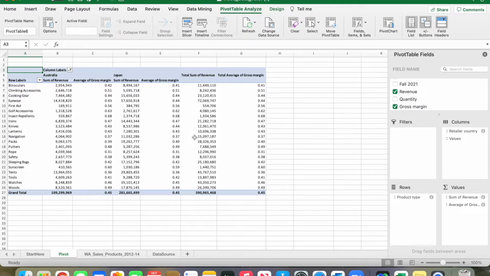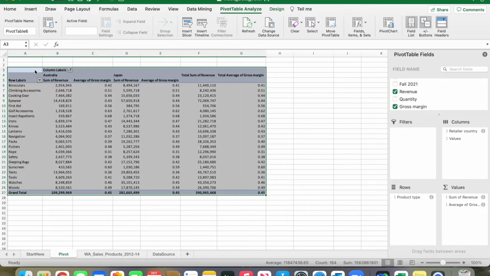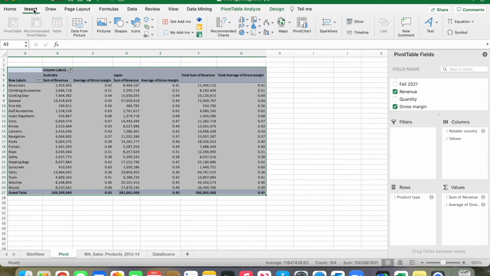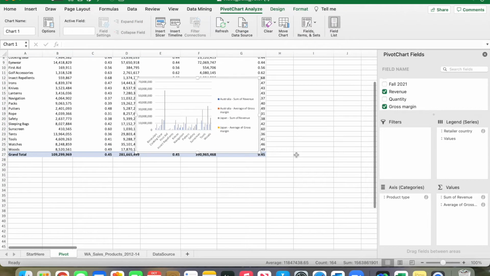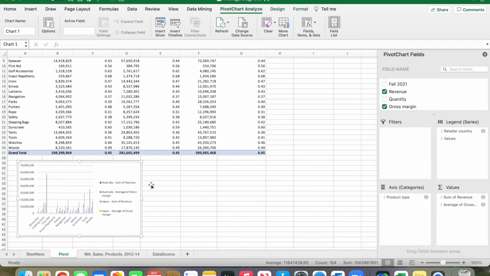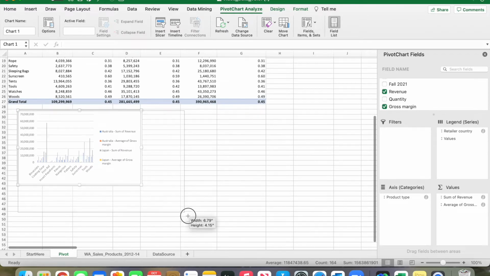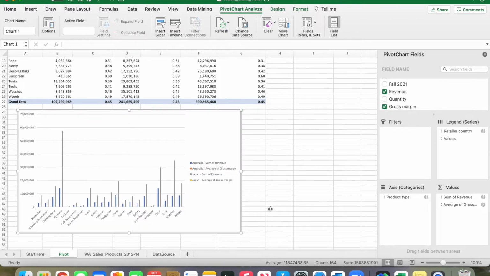Now we're going to create a chart for all of this data. So you're going to go ahead and select all of the data. I'm going to use Command A, and then insert once more, and then under the charts you're going to do 2D column and click the first choice. Now we have our column. I'm going to go ahead and adjust the size of this. You can do it to your liking.